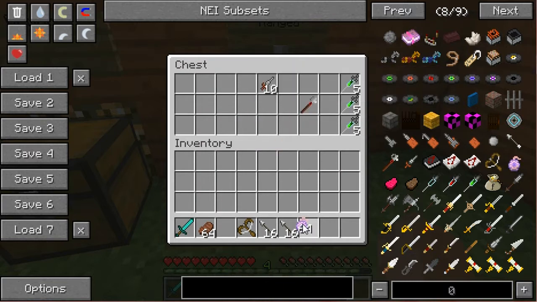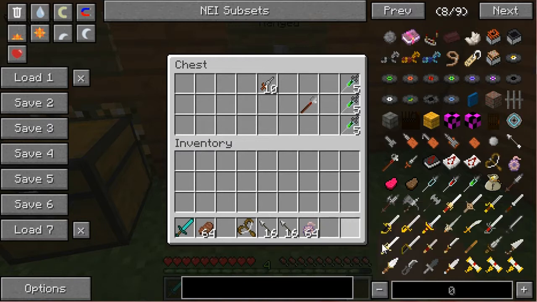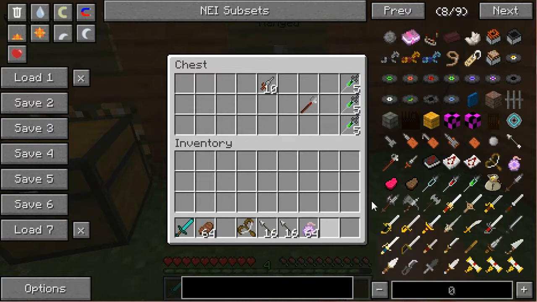We have the bombs. I'm guessing they're going to be adding in some more ones, and the effect only applies to NPCs. So pretty much, that's going to damage them. It's going to take away like 3 or 4 blocks if you hit a block with it. What is that?